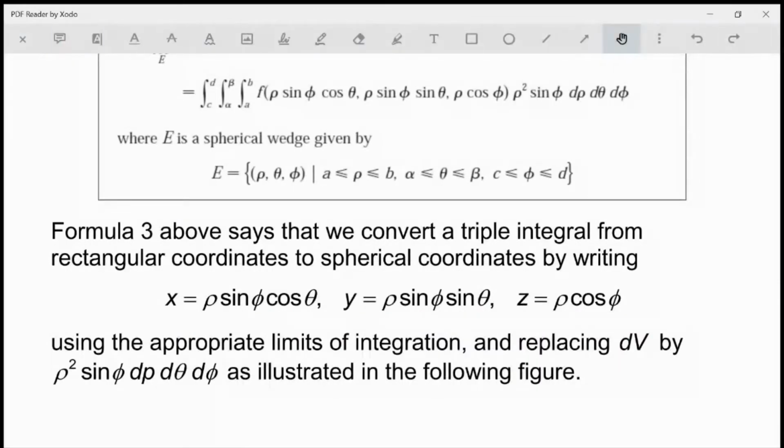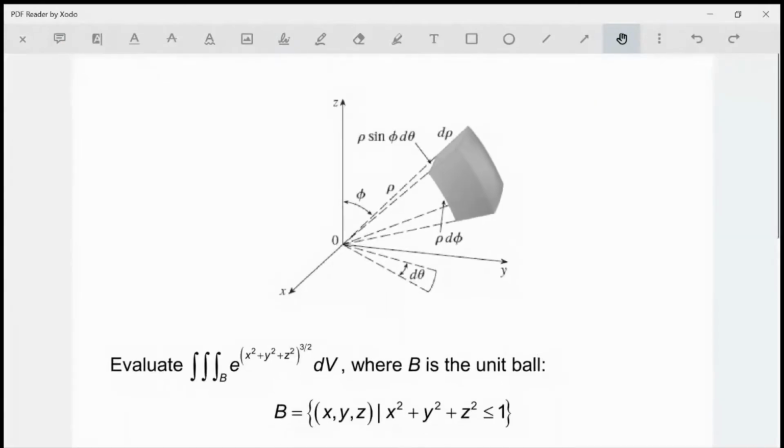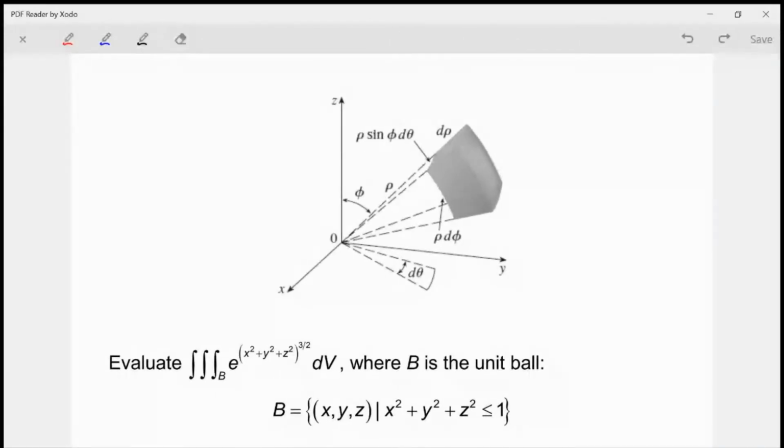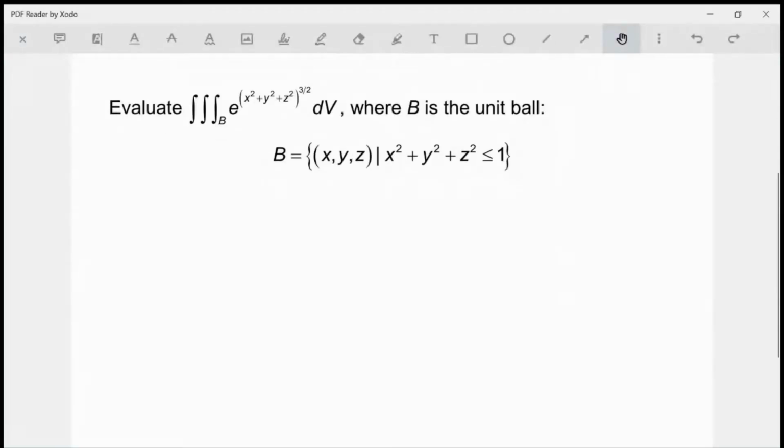Okay, so when we actually solve these out, this is what I always want you to keep in mind: we're essentially thinking about finding a volume of one of those wedges, and then the triple integral is going to integrate in all three directions, and it's going to essentially piece together all of those wedges to create our overall volume. Okay, so here's an example.